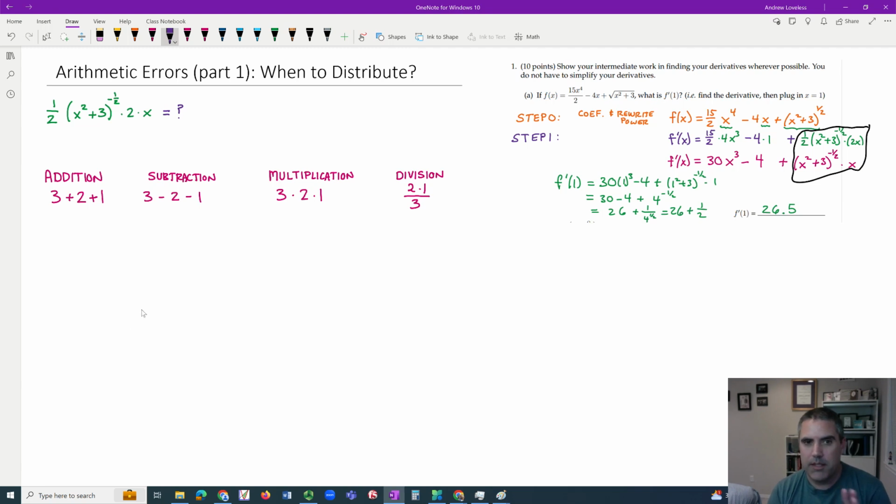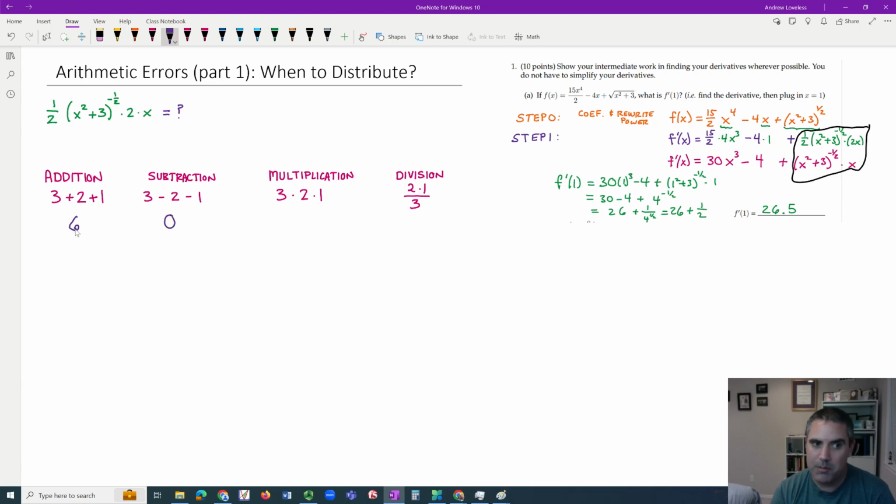When you're doing arithmetic that just involves one operation, we just go left to right. So you would say 5 plus 1, this is 6. And I wouldn't move forward until we all agreed that that was 6. This is 3 minus 2, which is 1, minus 1, which is 0. So let's kind of make some notes. We think this is 6. We think this is 0.